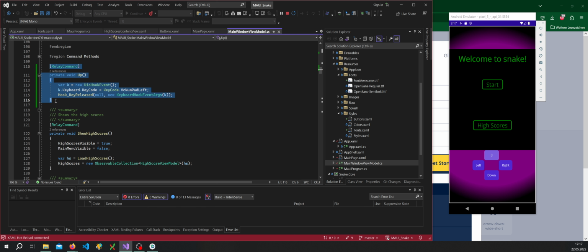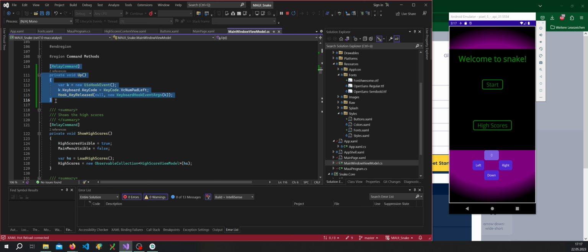So let's do that for up, left, and right, and down. So up.